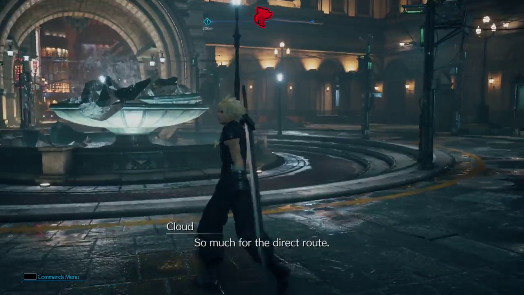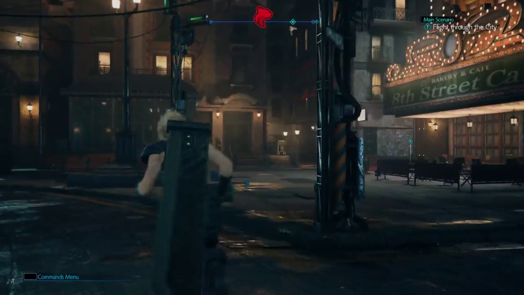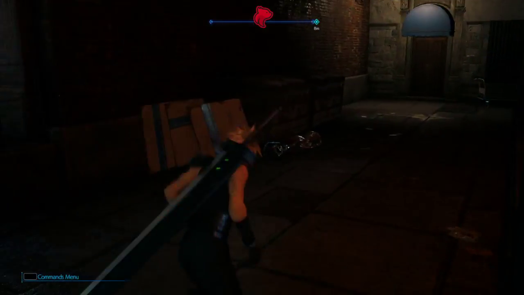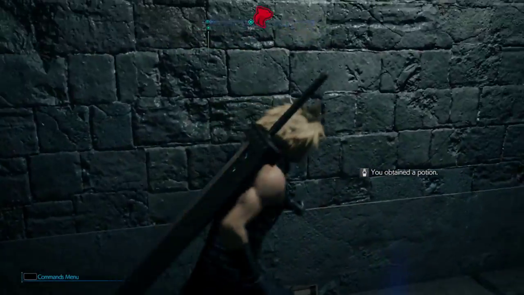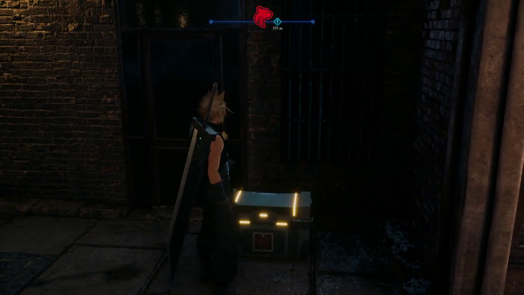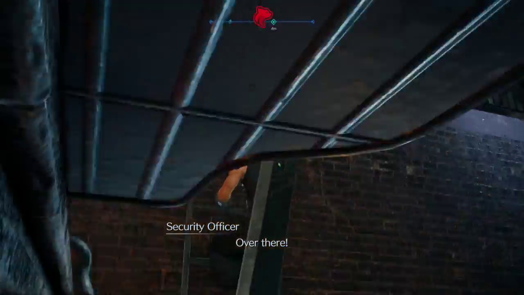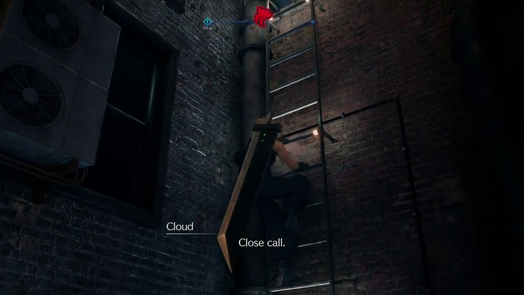So much for the direct route. Find another way. Use the rooftops, maybe. But the rooftops look clear. He's so quiet. Wait. Nice. Oh, great. Close call.